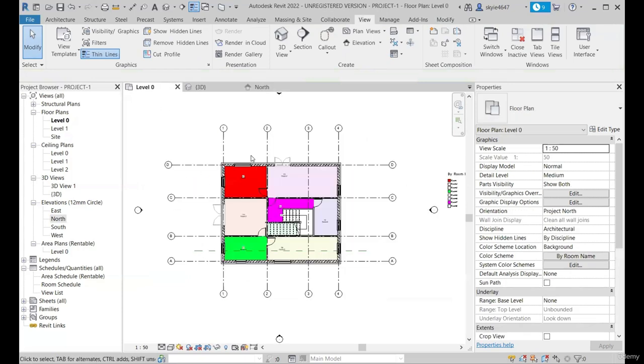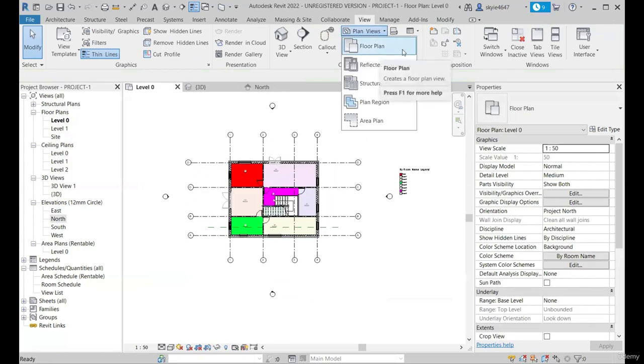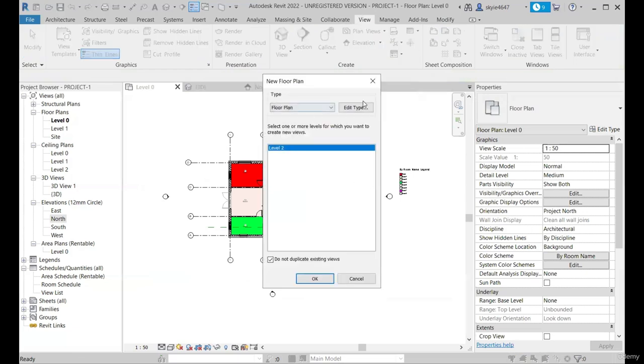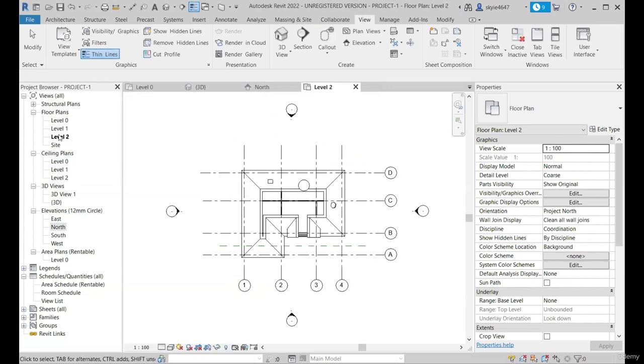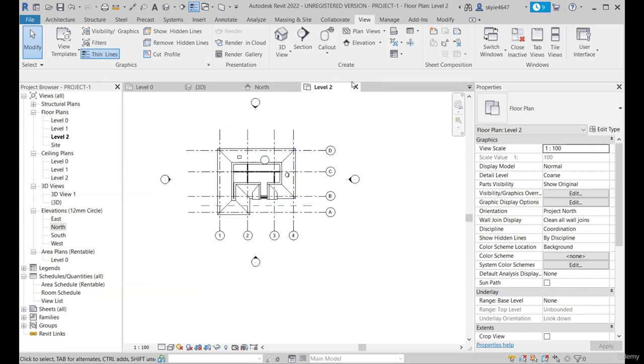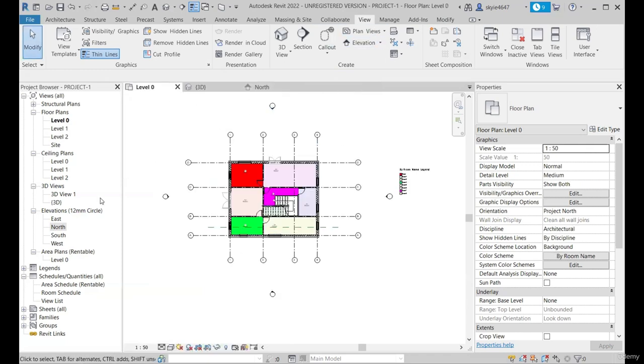In order to do that, I go into the plan view, and for now we need the floor plan, so we go to floor plan. Here you have the list of plans that are not generated, or else if you untick this, you will have all the levels that are present in the Revit file, and you can have floor plans for each one if needed. We have level 0, level 1, and we require the level 2 floor plan, so click on level 2, the type is floor plan, hit OK. You can see the level 2 floor plan is created. In this way you can create the floor plans as required.